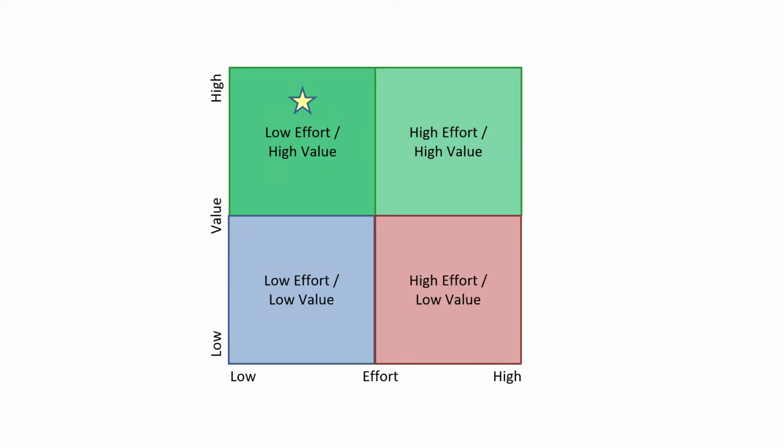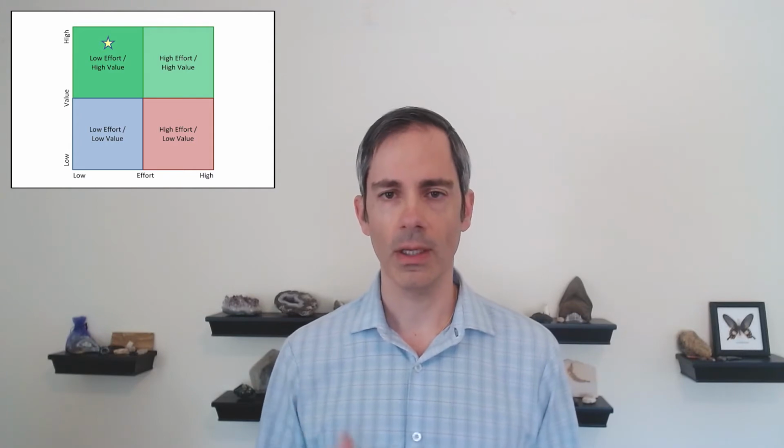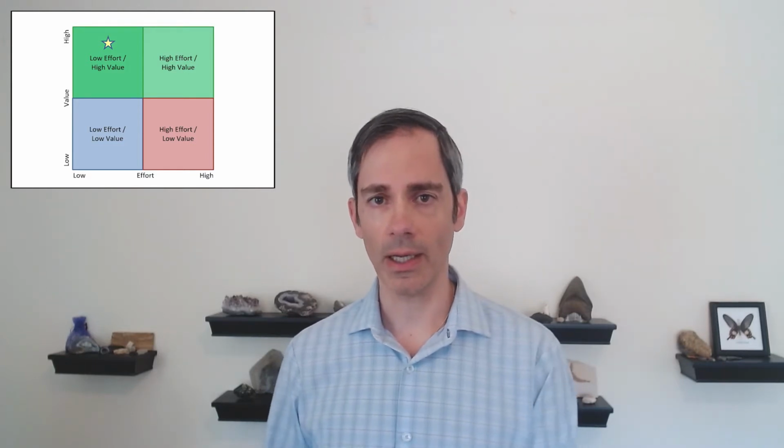So on the bottom you have effort, it's low or high. Again, for the context of this video, I want you to think about it from your perspective. You can also do this for a team or an organization, but as a personal tool, you need to think about it from the effort that you are actually spending. So low effort does not take you a lot of time. High effort, significant amount of time needed from you. Now, you can turn this into a 3x3, low, medium, high, if you have a large number of things that you want to map. But I'm a big believer in simplicity, so keep it at 2x2 if you can.